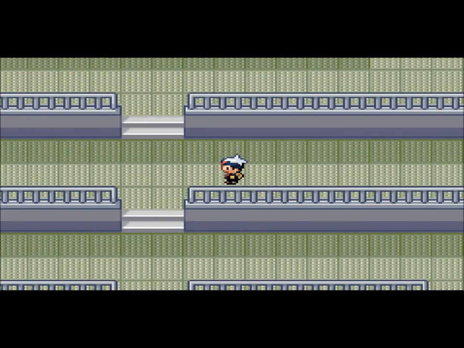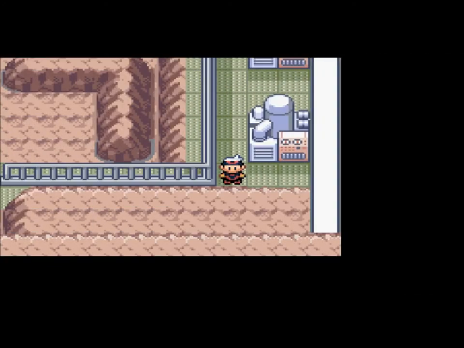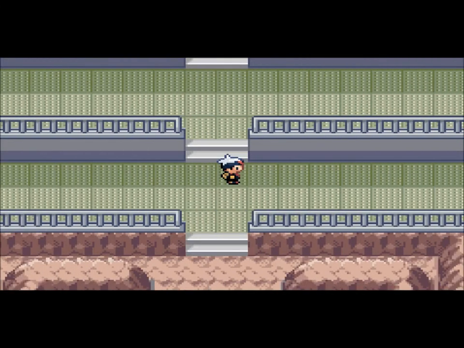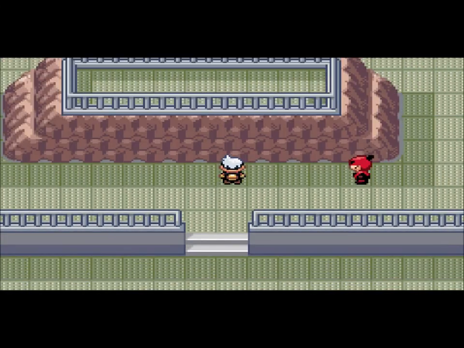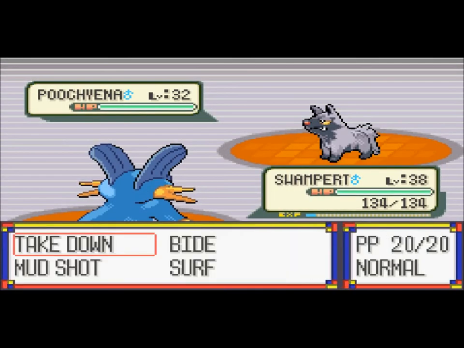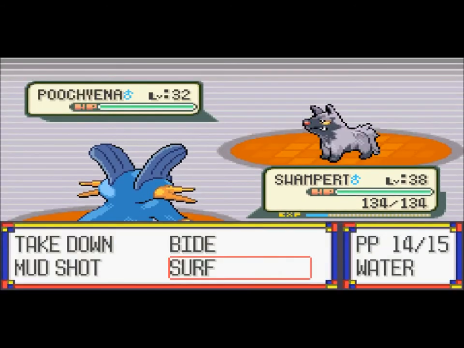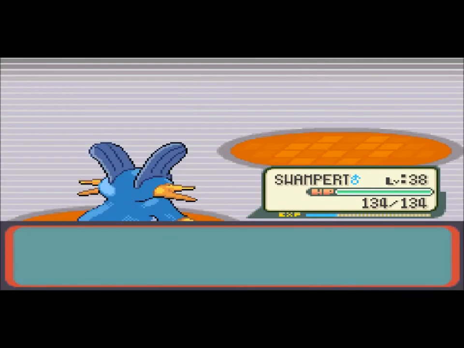Yeah! This is the Team Magma Hideout on Pokemon Ruby and Sapphire. I actually wasn't sure. I'm sorry, guys. I just messed everything up. Hey, it's Team Magma. I love the background. They don't have a background like that on Pokemon Ruby, Sapphire, Emerald. That's awesome. Look, it's like orange and gray.